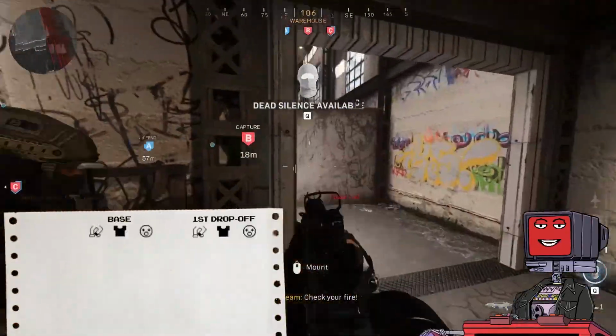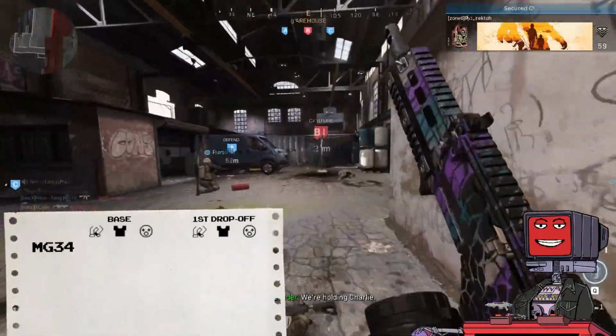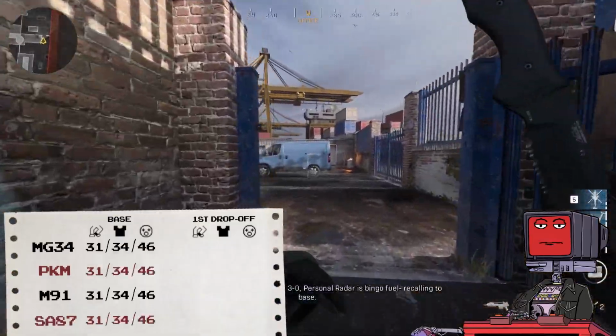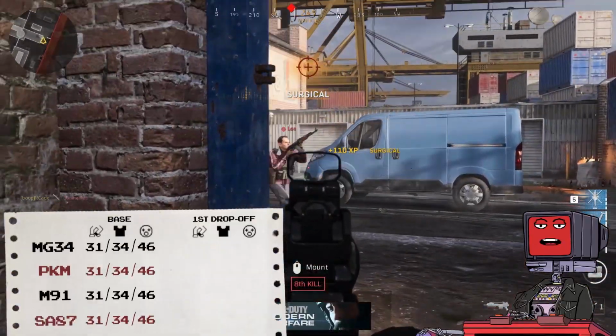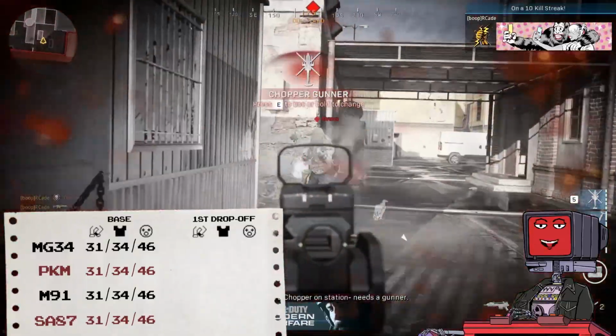The LMGs don't have a ton of variation within their damage. The MG34, PKM, M91, and SA87 all do 46 damage to the head, 34 to the chest, and 31 to the limbs. That means 3 bullets for headshots or chest shots and 4 to any limbs.